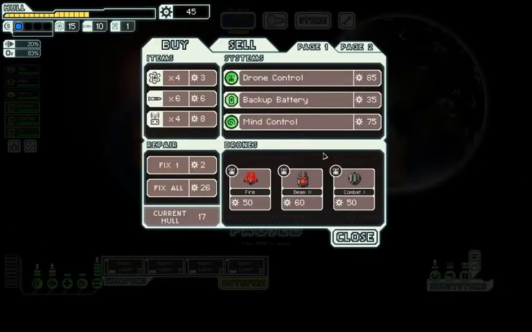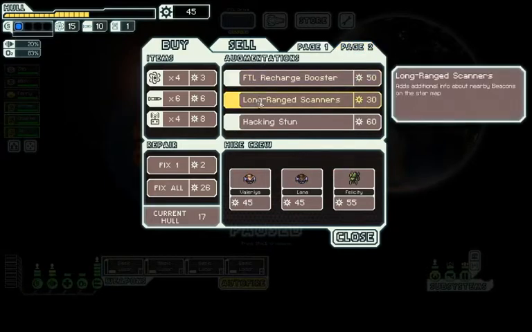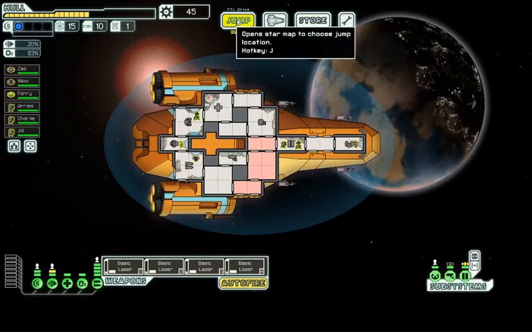Alright, so, what do we got? Drone control, backup battery, mind control. If they had a teleporter, I might be looking at it, but I don't think I could afford it anyway. Recharge booster, long-range sensors, a hacking stun. The only thing we have is this shield bypass. Allows crew bomb, teleportation, mind control to work through super shields. We need to hold on to that if we're going to look for a teleporter.